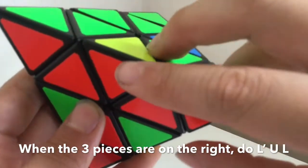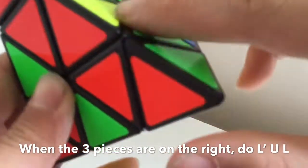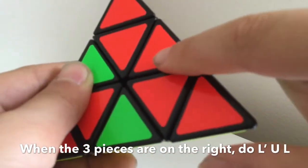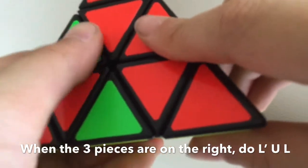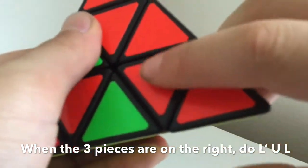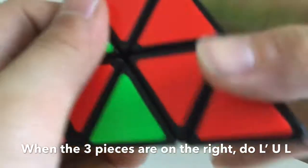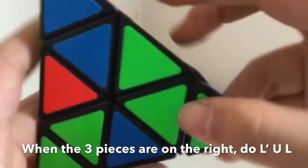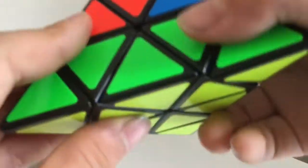Now we have another one that's just like the last one, because it's a yellow and red edge, and this is the red side, and it goes in here, and the 3 same colors are red, and they match up on the right side. So we do L prime, U, L. And we have the same case here, L prime, U, L.